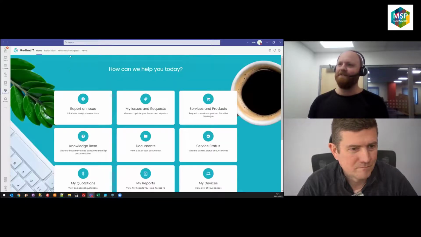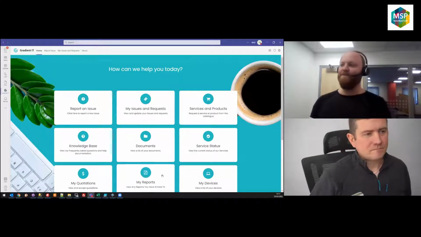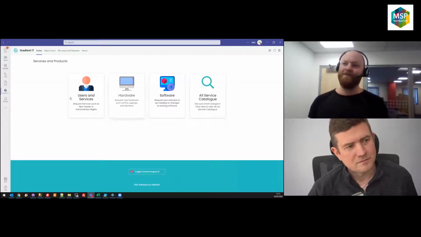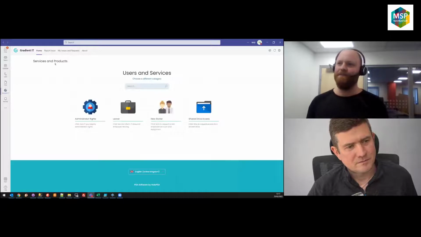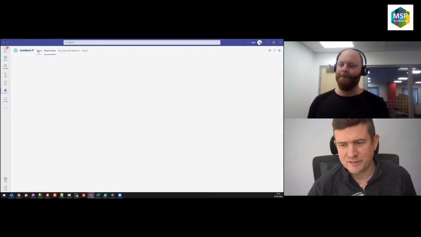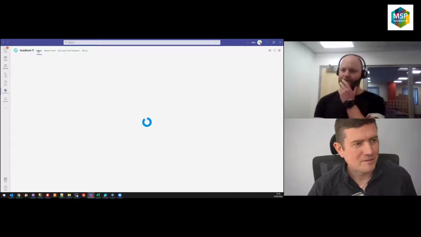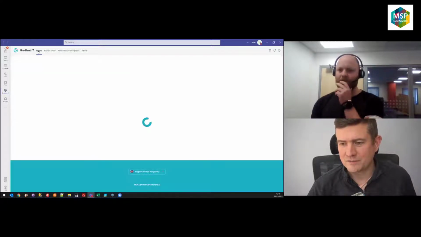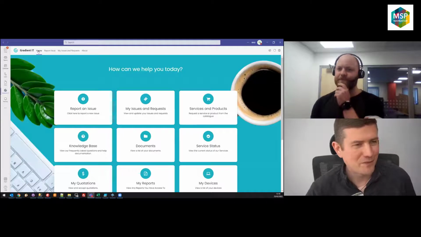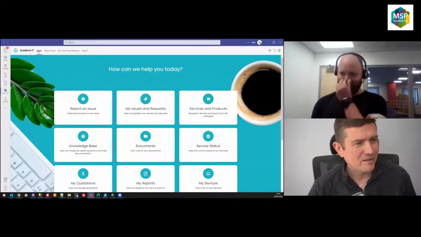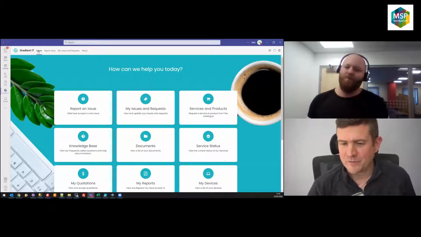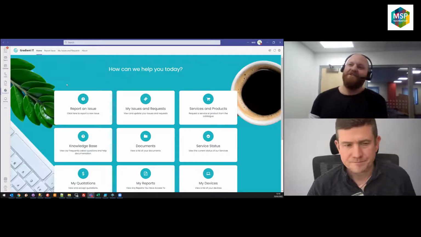It'll take a second to load. But I can then go and have a look at reports that have been made available to me, or go and log something through the service catalog. Yeah, I love how you've got that icon front and center in Teams, and the majority of users know it. I mean, I'm in Teams most of the day on these types of meetings. You're right, it's just a click of a button. I mean, that's one of the main issues with self-service portals.